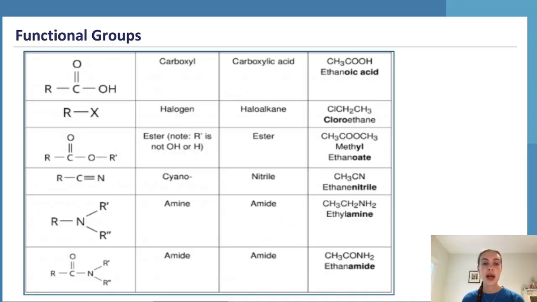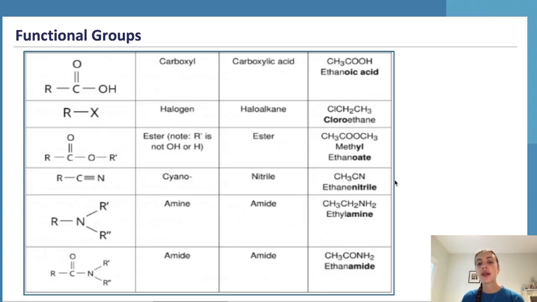The next one we can look at is nitriles. So nitriles have what's known as either a cyano group or a nitrile group, it can be called either. And so nitriles are basically just your simple alkane, alkene, alkyne molecules, but instead they've got a triple bonded nitrogen atom on the end of the chain. And so when we look at this, we'd have the chain down one end, and then we just have a triple bonded nitrogen on the end.